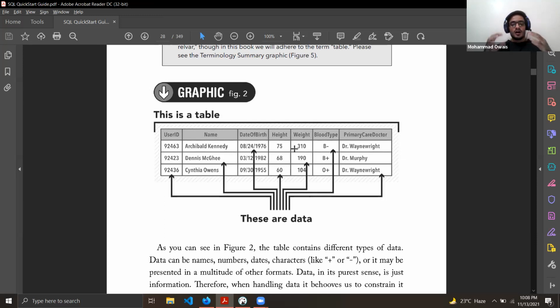Together we have different kinds of data in one table. So this is the example of data and what a table should look like. A table consists of multiple data, and a table can consist of multiple rows and columns too.